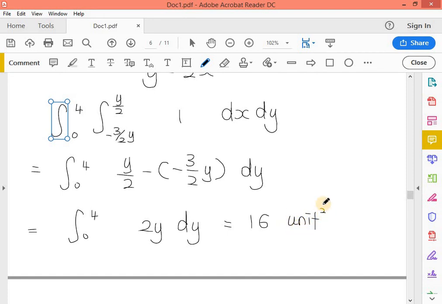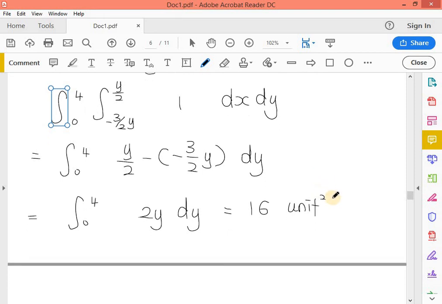Just now I missed out something. When you are going to find the area, right? At the end, you have to put a unit for the area. Okay, we don't know whether it is meter or cm or mm. We just put unit square to represent the unit for the area. So can you get this answer?